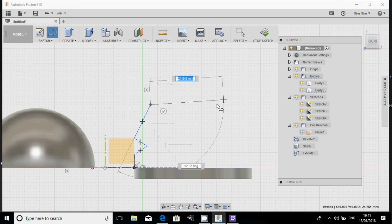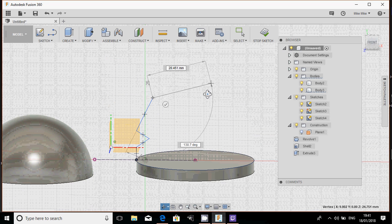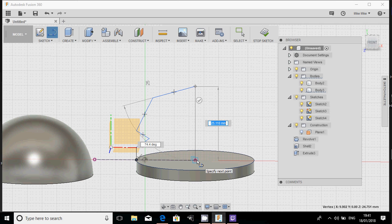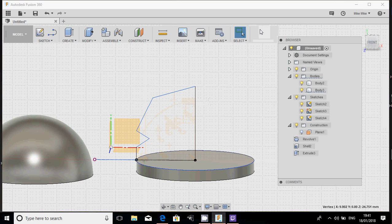And then what I'm going to do is try and find the center of this circle. It doesn't know where it is, so I have to train Fusion. If you remember, you just kind of hit that, lift it up, you see the dotted line, and now it knows where the center is, and I can choose the angle on that, which I'll have about like that. And then finally I want to close the loop, which means I draw the line back down here, and then I do a final line from that to that one, and I know it's closed because it goes a kind of pinky color. And I'm going to click stop sketch.